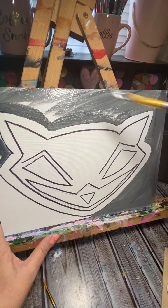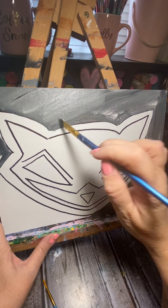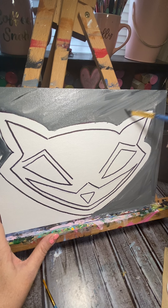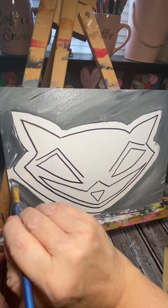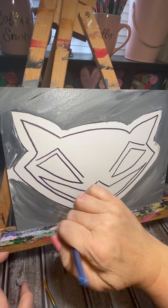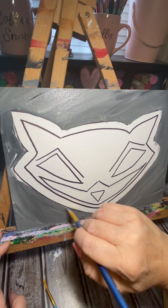Make sure there's some light in it because we don't want it to be super dark. I'm going to go back in because that color was getting a little bit too dark for my liking. I don't want it to be too dark with the black — we want the black to stand out. So I'm just going to go in with some white and blend it all in, then finish down here.